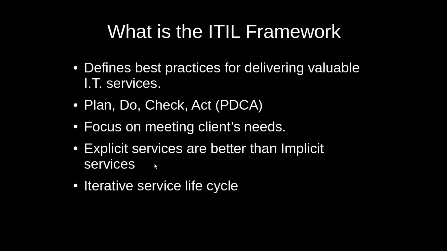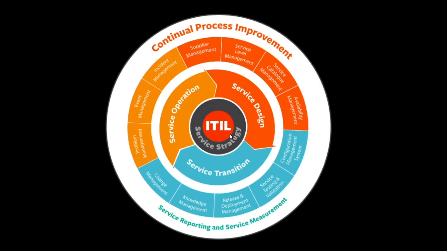All of these things are going to be done in an iterative service lifecycle. This outer ring is our Continual Process Improvement and Service Management ring, which contains all of these sub-processes. The core of our service lifecycle is our service strategy, informed by our market needs. Once we've formed a strategy, we move into the service design phase, where we gather requirements and use cases and start to structure the documentation. Once settled, we pass it on to our development and operations teams, or DevOps, and begin the service transition phase — the transition between the idea of a service and the actual service.